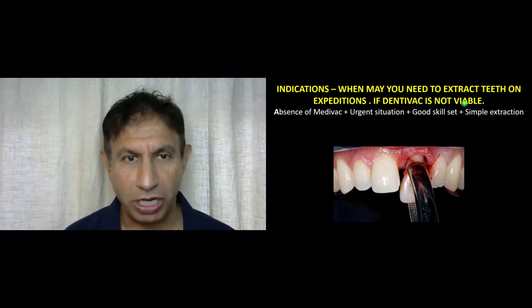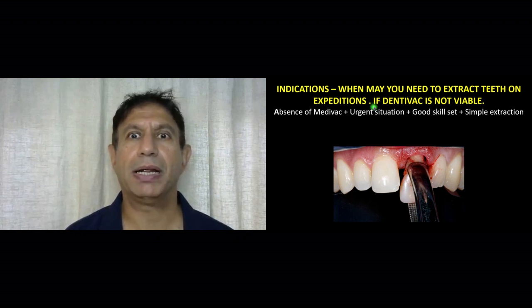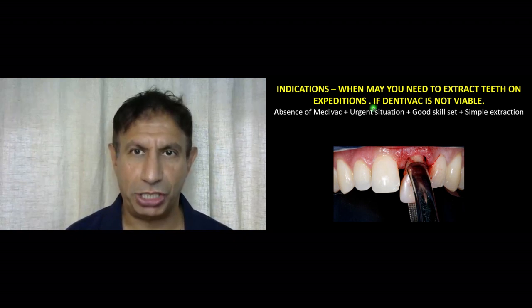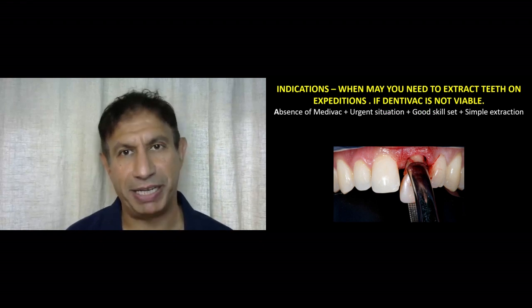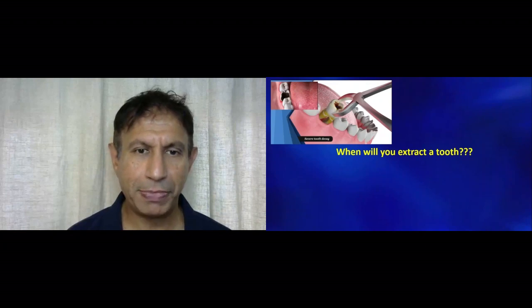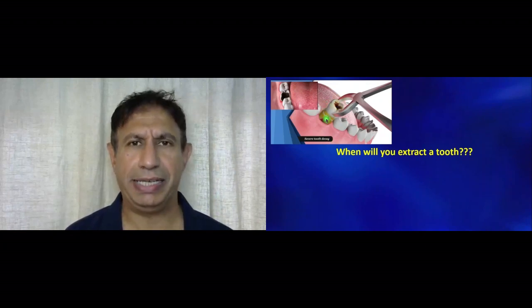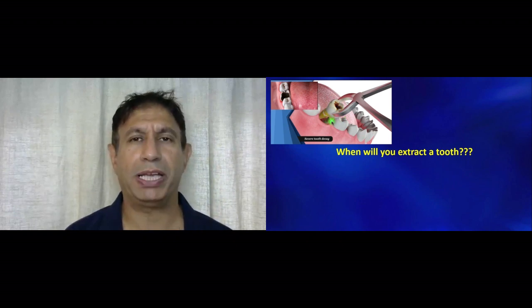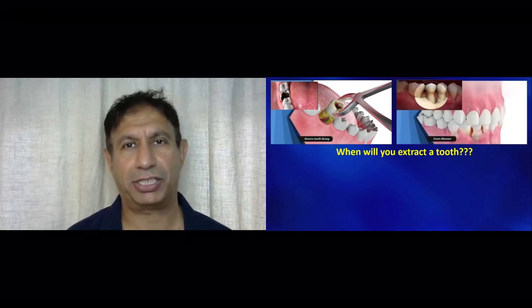Essentially, the choices are very limited. The situation and the environment deems this to be a necessary procedure, and you do have a relatively good skill set and experience for this procedure. So when will you extract the tooth? If there's a severe dental decay causing severe pain, and you tried all your ways possible to control this pain and it's not working, and the last choice is an extraction, then you may think of an extraction.